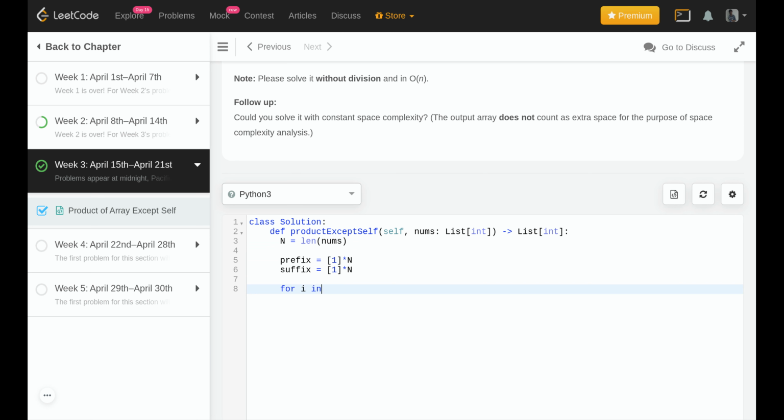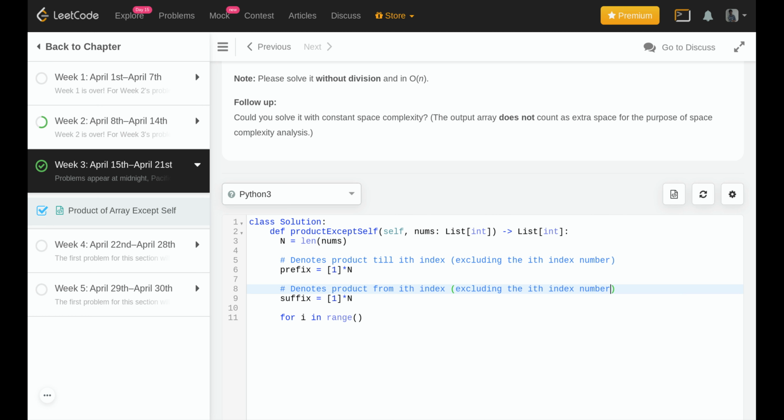Now let's build these arrays. Here prefix denotes the product till the ith index, excluding the ith index number, and suffix denotes the product from the ith index, excluding the ith index number.